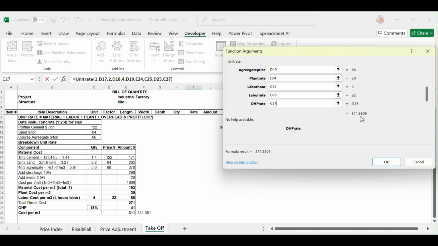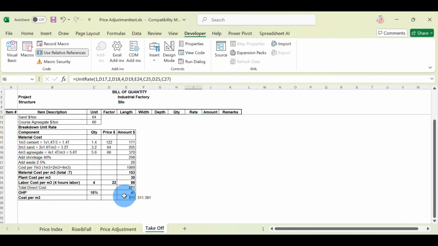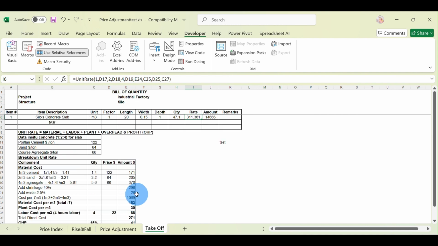You can see it already calculated here 311. I click OK. You can see the function we have created gives the same result as our manual calculation. So that is my sharing on how to use Visual Basic in Excel to create our function. Thank you for watching.